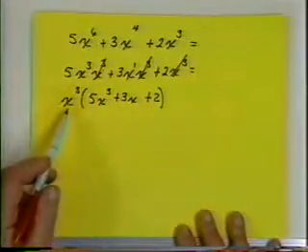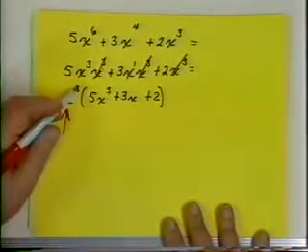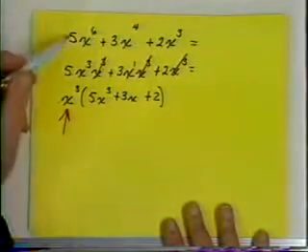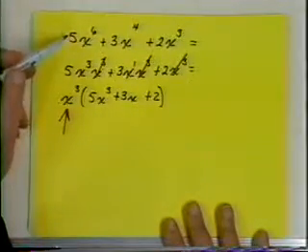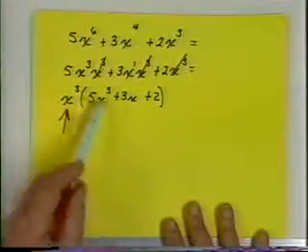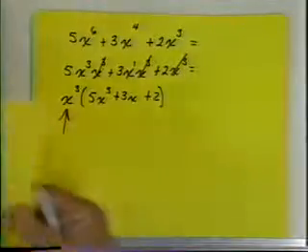And do you see why this is called factoring? This is a monomial, which is actually a polynomial, right, of degree 3. And this is also a polynomial of degree 3. And hence what we've done is we've taken a polynomial of degree 6 and written it as the product of two third degree polynomials. Now this comes in handy in terms of arithmetic.